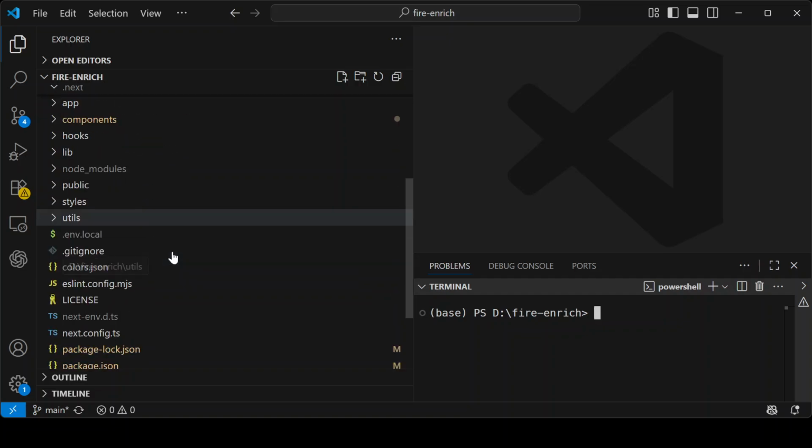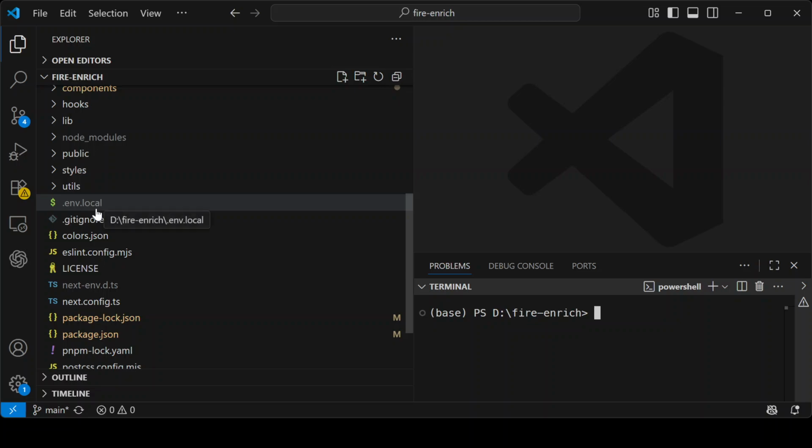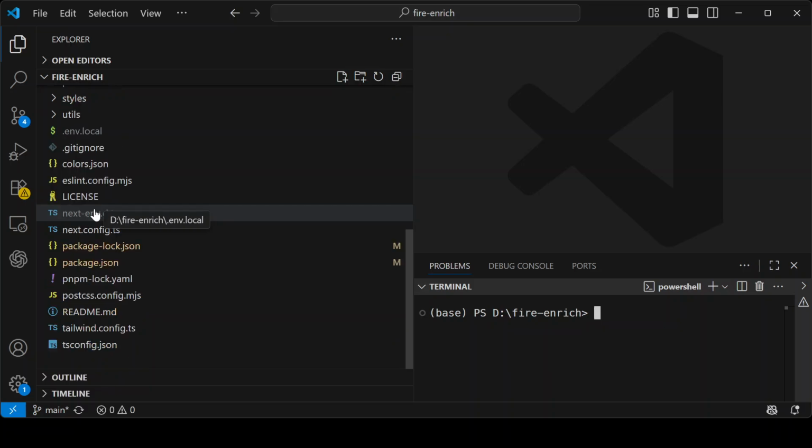Quickly go to .env.example, which would be the file name. We need to change it to .env.local and just add the API keys as I showed you earlier, and that's it. Then npm install. I've already installed it, so no need to do any changes here. I will just run npm run dev.